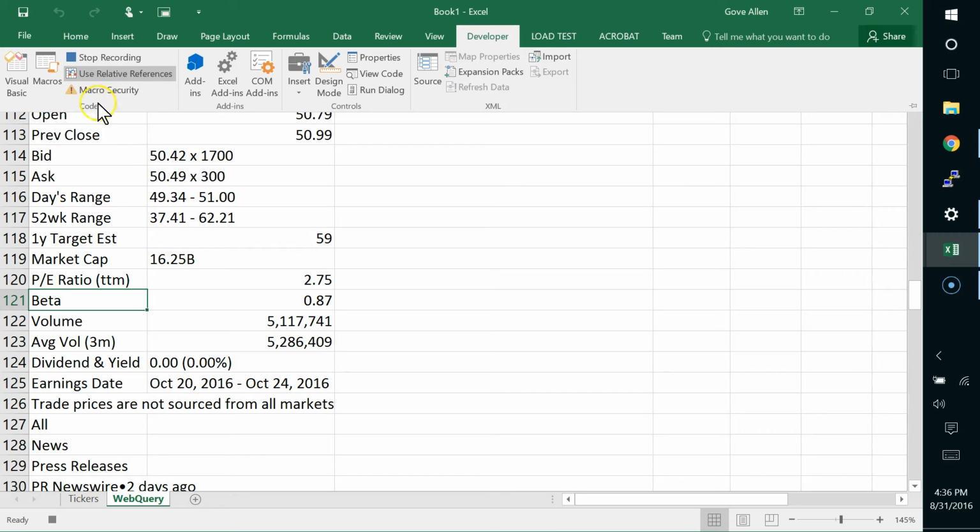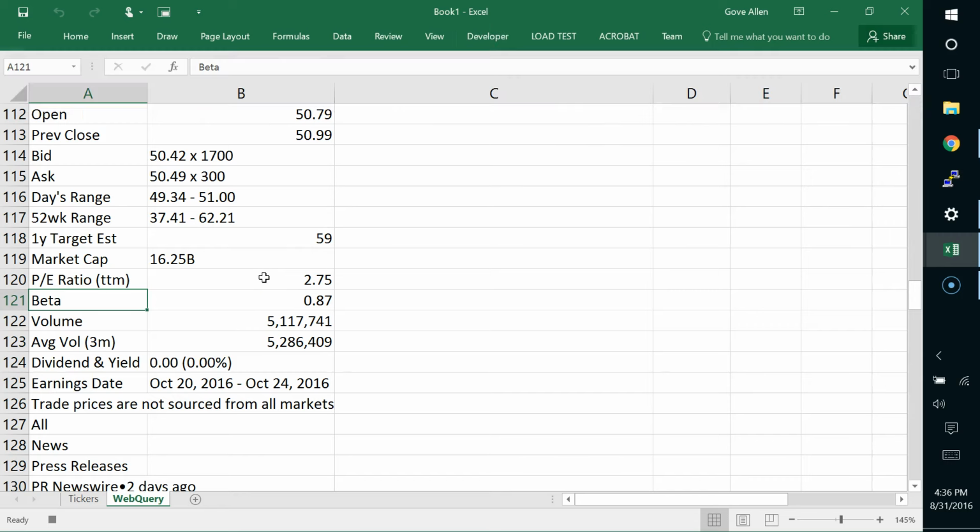That stays on. And now, when I click, instead of on beta, I'm going to click on the one just diagonal up to it, the PE ratio. That's the first one I want. I think. Or did I put beta first on the list? Do you remember? PE ratio. Okay, so I'll put the PE ratio first. It wouldn't matter. I can do it either way, but this will be a little cleaner. Now it's going to record, go up one and over one. Now that I'm there, I'll copy, Control C.